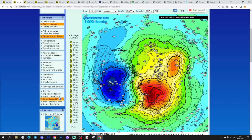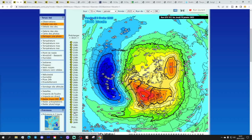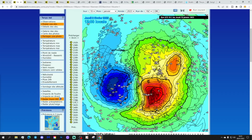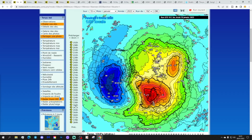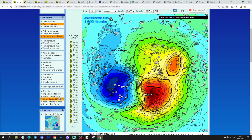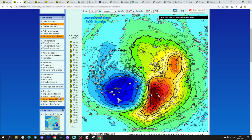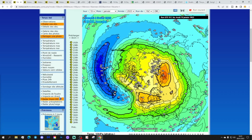I'm not sure what the impact of that will be, other than maybe it will increase the chance of a Scandinavian high. But to be honest, I'm not sure what the impact will be, because it's a very unusual place there to see that. Normally you get that like in the North Atlantic or Canada, mainly Siberia. So, I'm not sure what the impacts there'll be, but I wanted to note it for posterity, because it's not something that you see every day, a sudden stratospheric warming occurring over Scandinavia. It was an outlier, and it hasn't been repeated this morning.